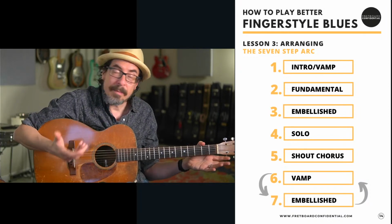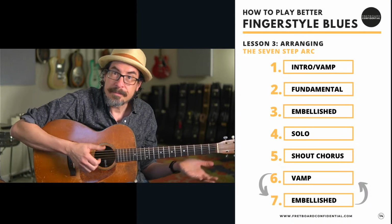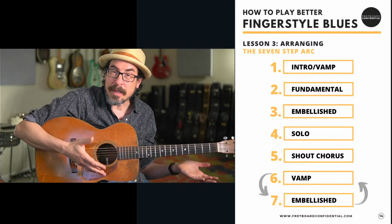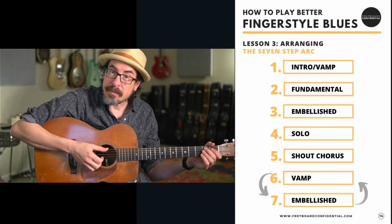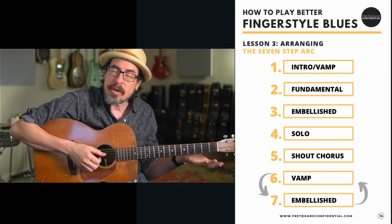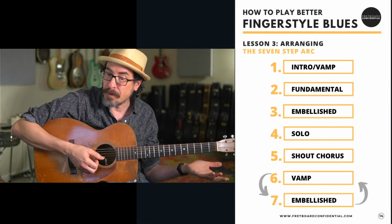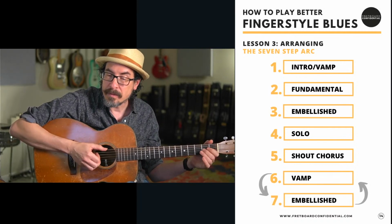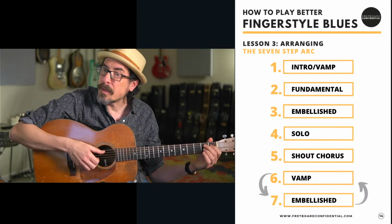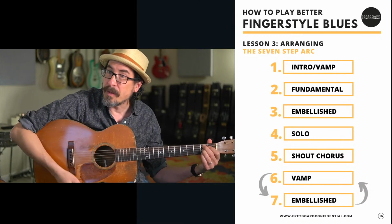Keep it simple, keep it in the blues scale. So now we've got a bunch of choices for that opening phrase. When we get to the next phrase, we need the same kind of thing, except it needs to land on a B. So instead of having all these phrases that land on notes of E minor, like the root or the fifth or the third, now we need to land on a note that works with B, like the root of B, or the flat third of B, or the fifth of B.